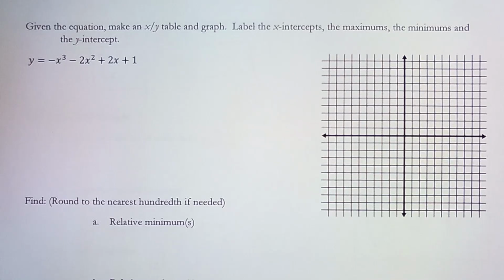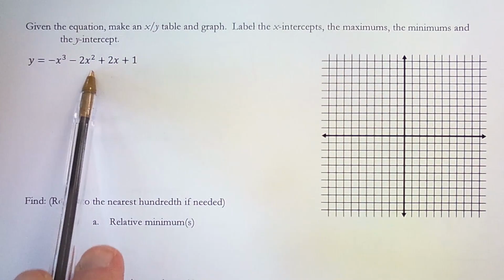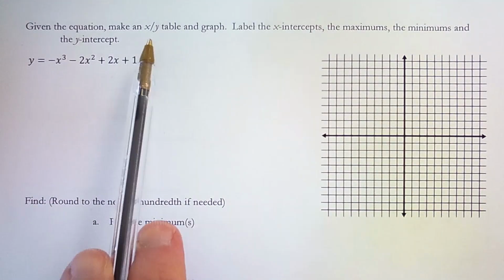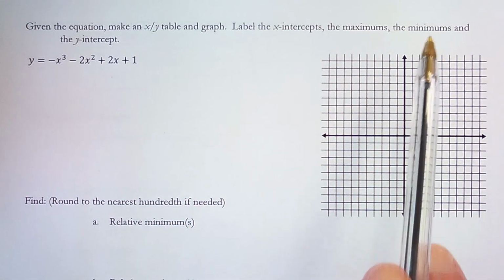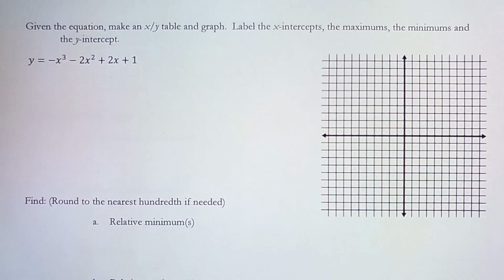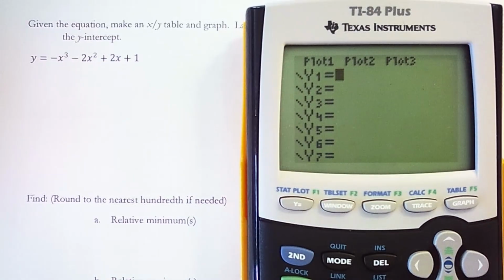Hey everybody, in this video we are going to talk about some details in graphs that we find on the graphing calculator. So first we are going to graph this function, and we're going to list an XY table, and we're going to label some items on this graph. So our equation we'll put in our calculator.